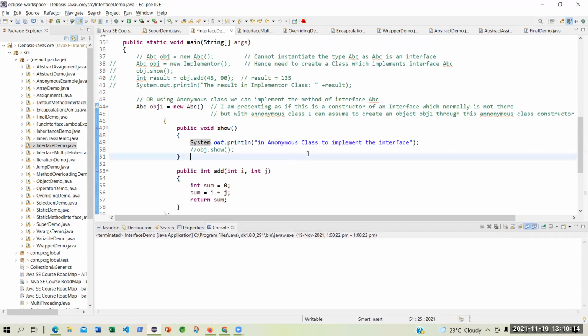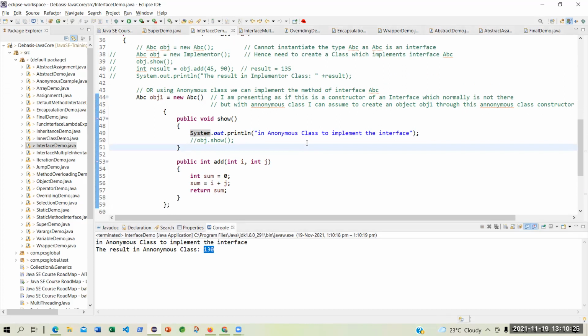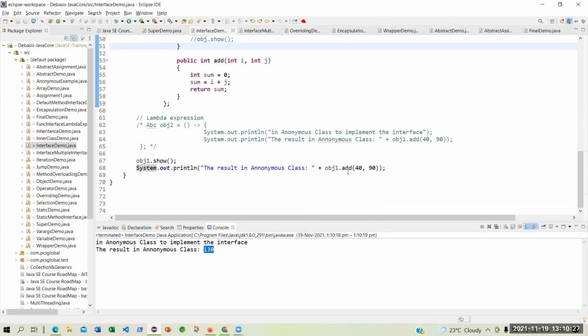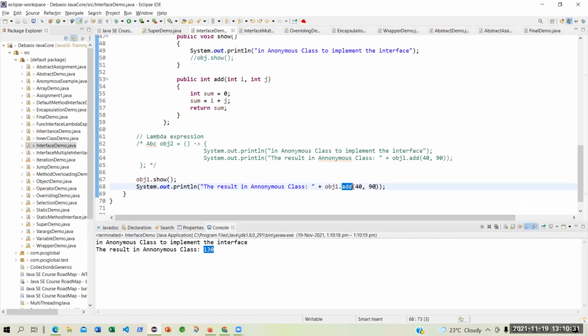So let's again save it and print it. I will definitely get this. Yes. And now this object has returned me a value of 130, because this add has a value of 40 and 90 in it. So the sum is 130. Very simple.